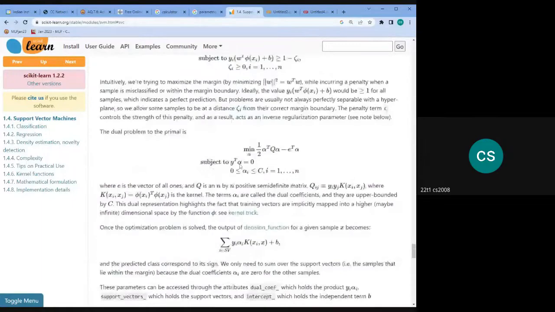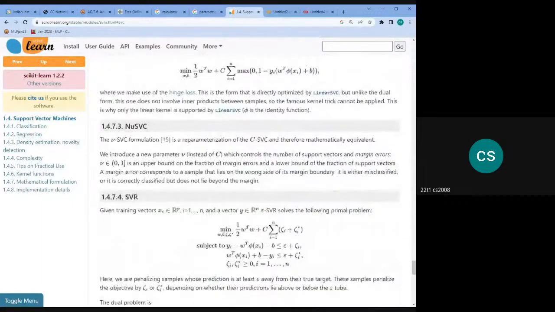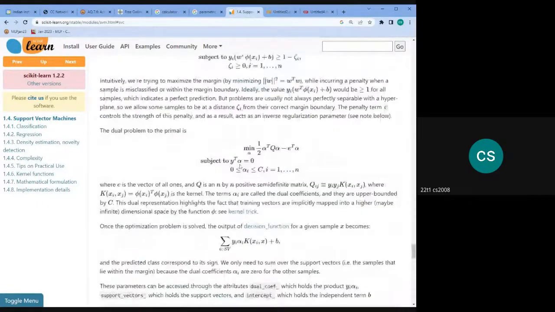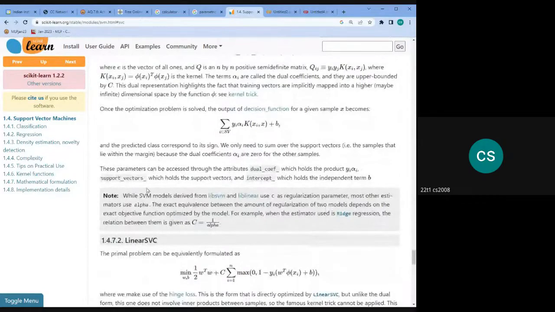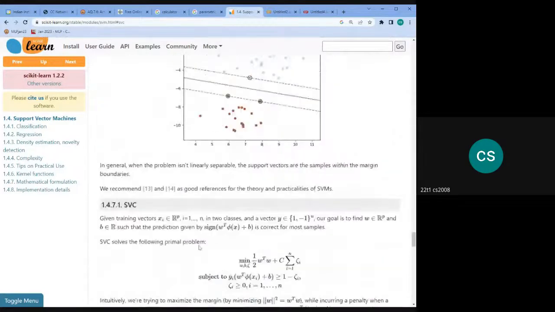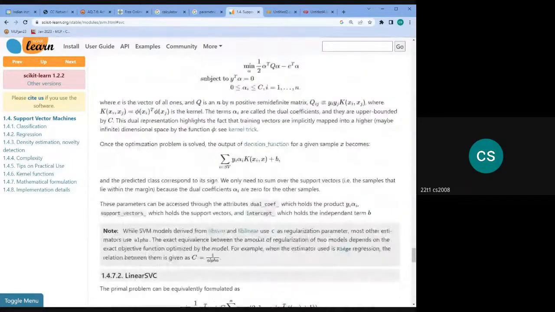What is this? Hinge loss, LinearSVC, NuSVR, support vector, intercept, kernel trick, decision function.